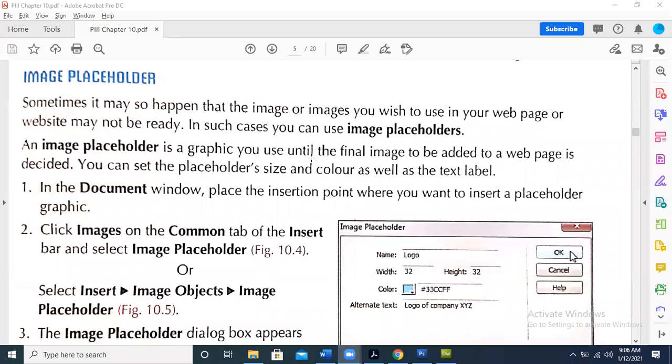When you have not decided, the placeholder will keep that space occupied. Fine. So basically, this is the purpose of the image placeholder.